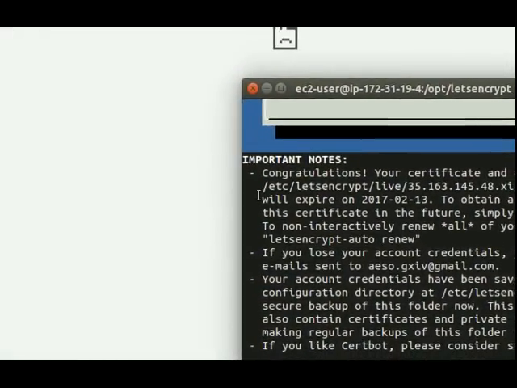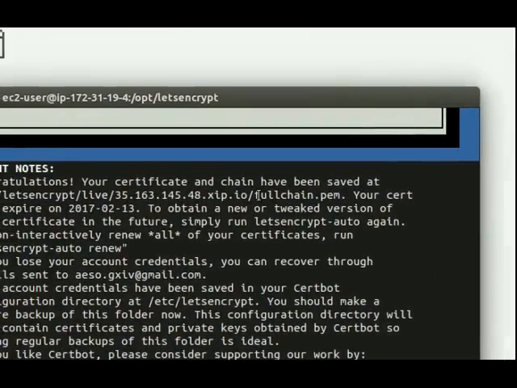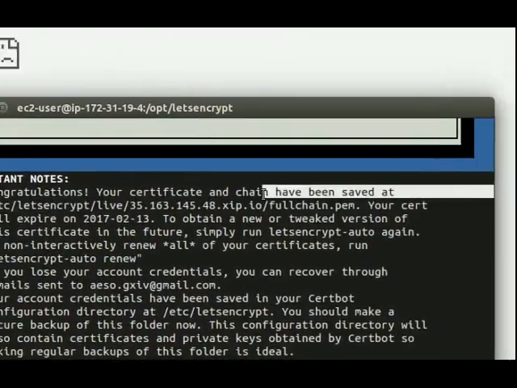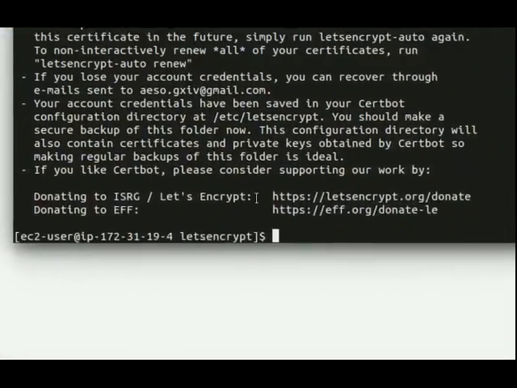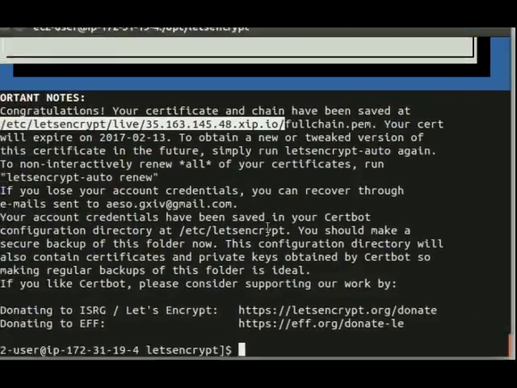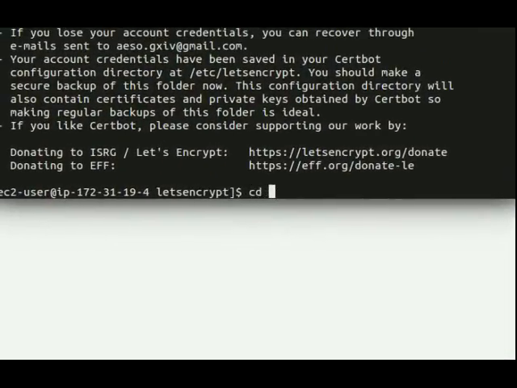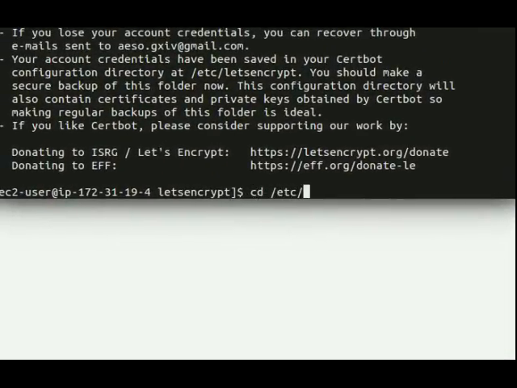If you make note here, it says that it saved a file, this fullchain.pem, in this directory, and it should have saved a few others. Well, why don't we just hop over there, actually. Take a look. etc, letsencrypt, live, my IP, which it doesn't let me autocomplete for some reason. .xip.io.